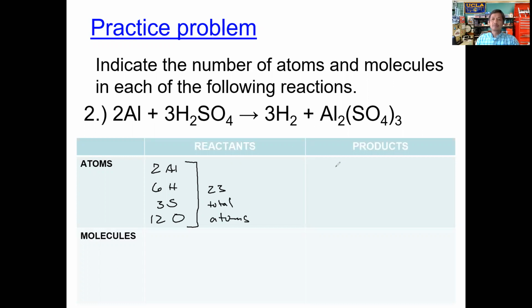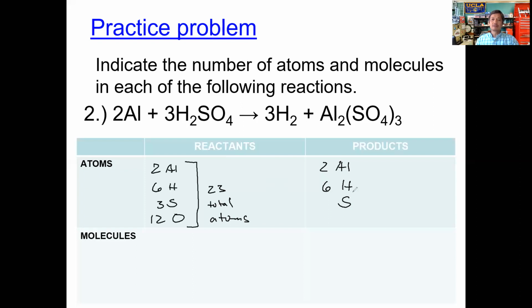Let's look at the product side. If the equation balances correctly, we find aluminums here with a subscript, and the coefficient is 1, so we're going to have 2 atoms of aluminum. Hydrogen is found right here. 1 hydrogen molecule is 2 atoms combined together. If we have 3 of them, we'll have a total of 6 hydrogen atoms. Let's take a look at sulfur. Sulfur is part of the sulfate anion here, and it's in parentheses. In 1 sulfate, you have 1 sulfur atom, but you have 3 of these here, and 1 here.